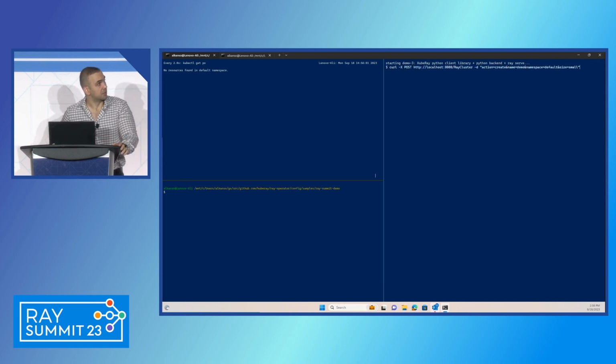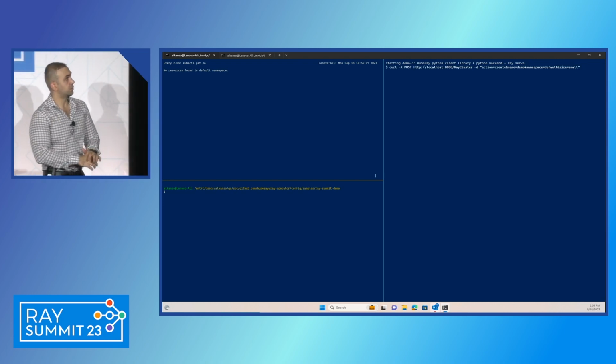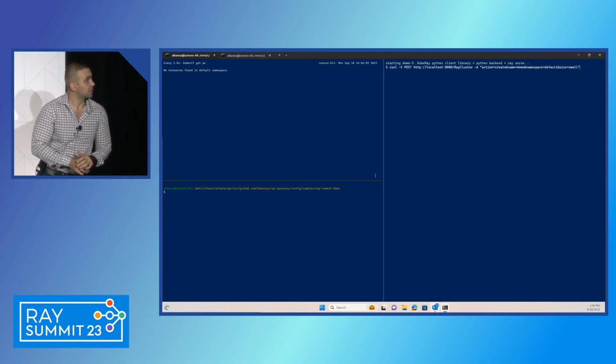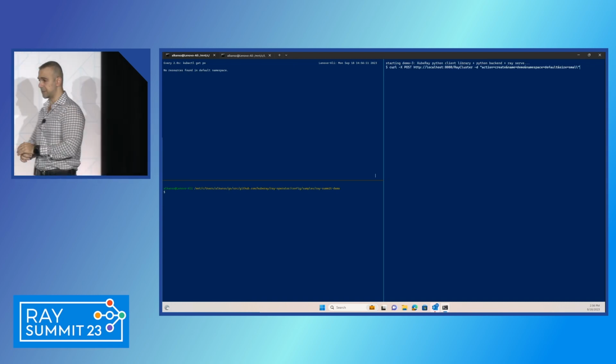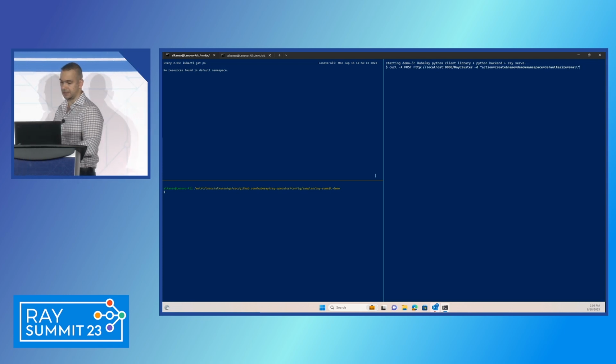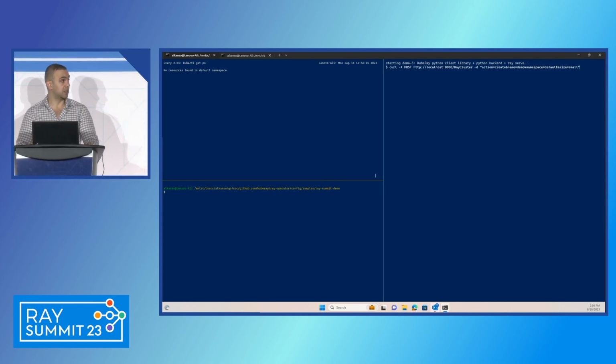OK, so what we're doing here is just a curl API. It's a post API. And that API, what we're saying is we want to create, action equal create. The cluster name is demo. The namespace is default. And the size is small. That's all we included in this API there.